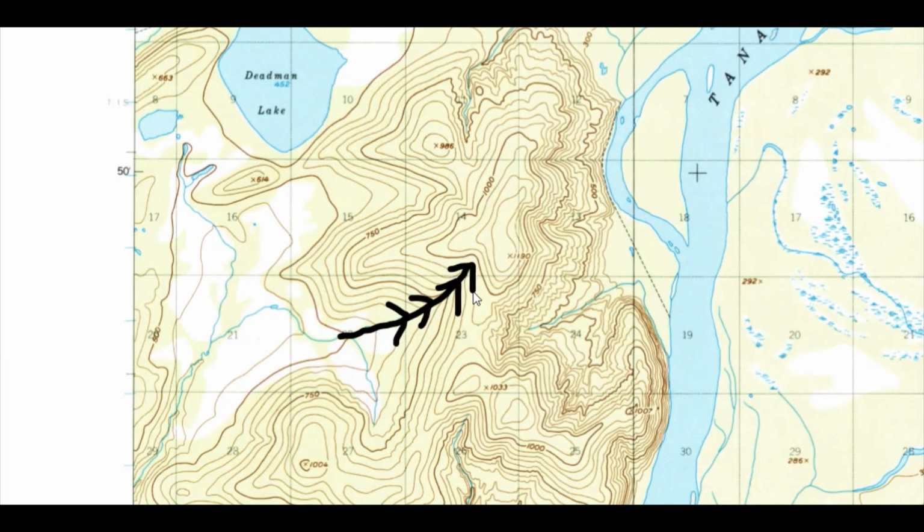You can remember that the arrows point towards the source. That means that somewhere here there is probably some groundwater that comes out of the mountain and runs as a stream. So it's starting up here and it's flowing southwest, going this way. The arrows point towards the source, opposite the way that the water is flowing.